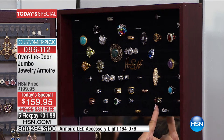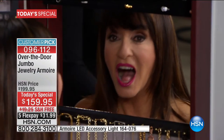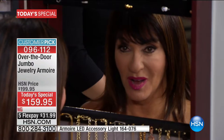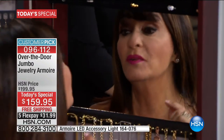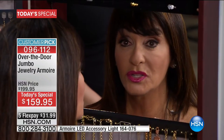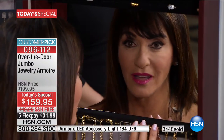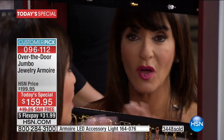Come a little closer, because I'm going to show you the inside. I love this mirror on the inside — because I don't have to put my glasses on to get my earrings in. I don't have to open and close the door. You are just going to love it and use this mirror on the inside all the time.